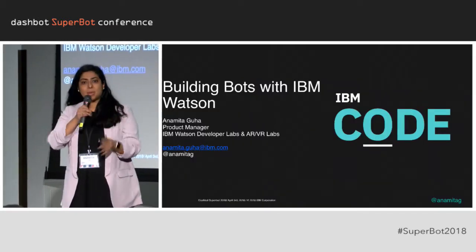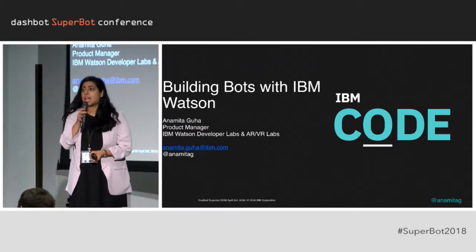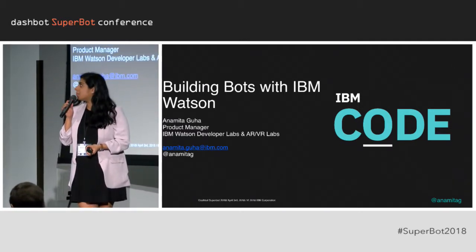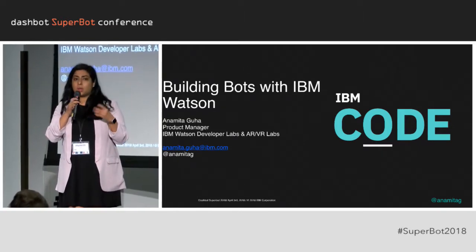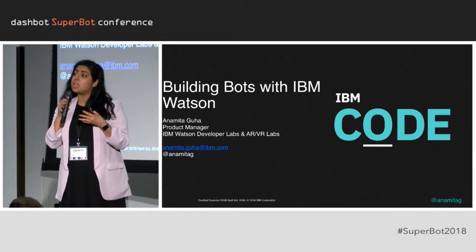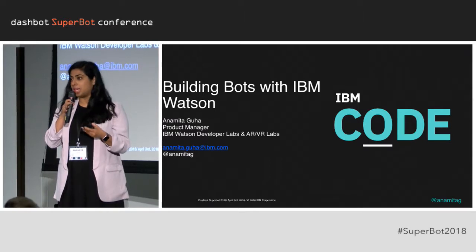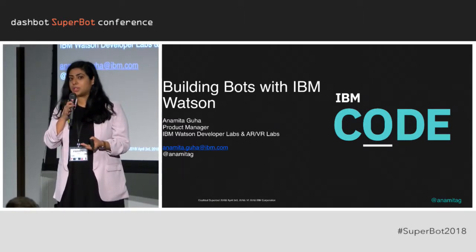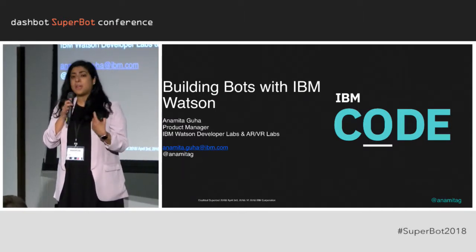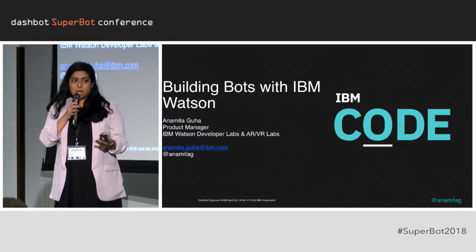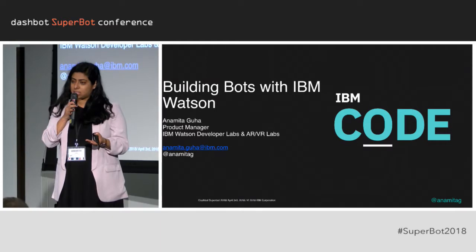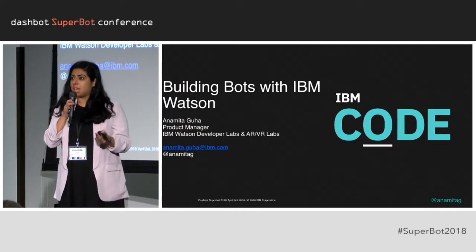So, my name's Anamita Guha. I am a product manager at IBM Watson. I work on a team called the Watson Developer Labs and AR/VR Labs. We're like an experimental arm within IBM that's focused on creating developer tools for developers that are building with Watson. My focus is conversational interface developers, so chatbots, voice bots, IoT devices, all the way to conversation AR and VR.